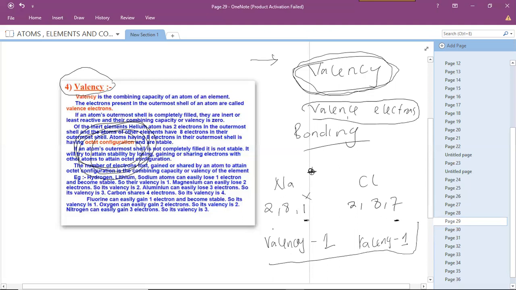So please, from today, there's a difference between valency and valence electrons. Let me say it again. Valence electrons are just the electrons found in the outermost shell of an element, while the valency is the bonding power. By bonding power, we mean how many electrons that element needs to lose or gain to have a complete outermost shell electronic configuration. Are we together? Yes.